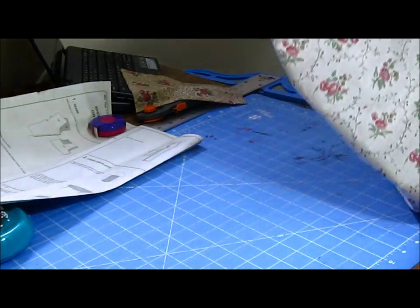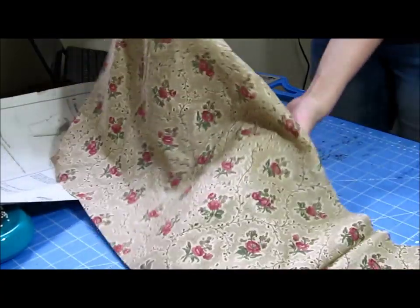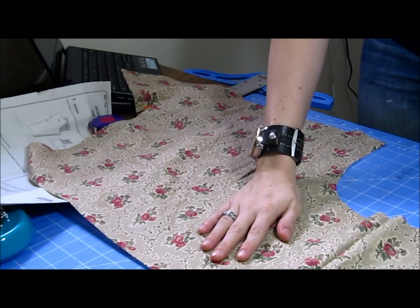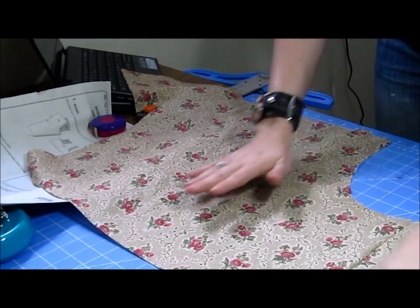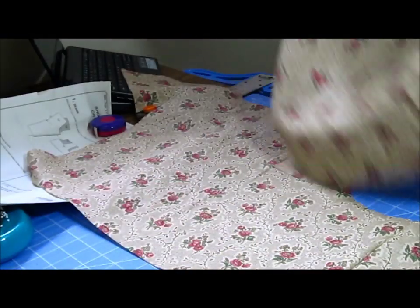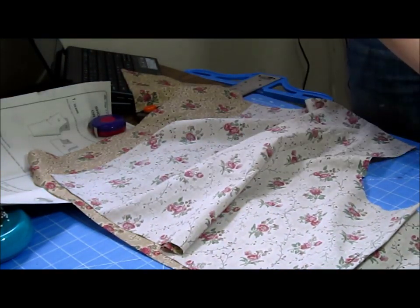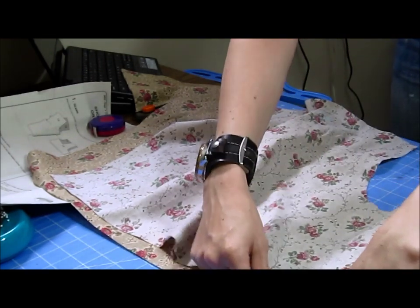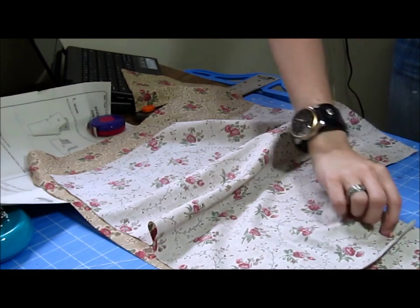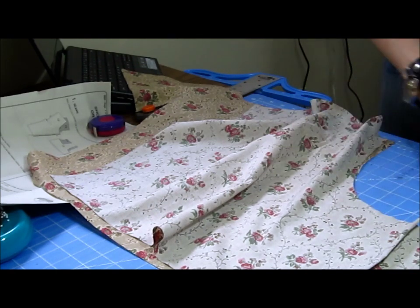Okay, so now that we have that done, this is what you should have, the back and the front. Next step is to open these puppies up, and lay them right sides together and stitch along this U here. Same kind of deal. If you're going to do a French seam, do it the same way. Me, I'm just going to serge them. Well, I'm going to stitch it and then I'm going to run it through my serger.